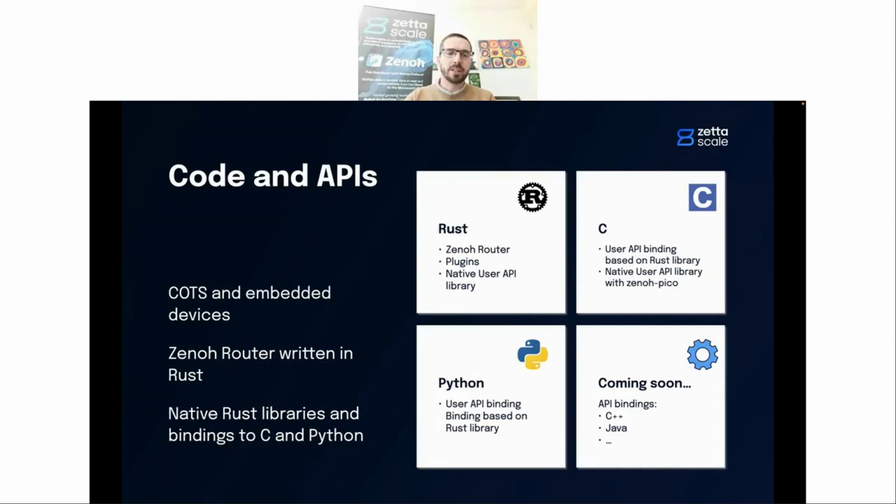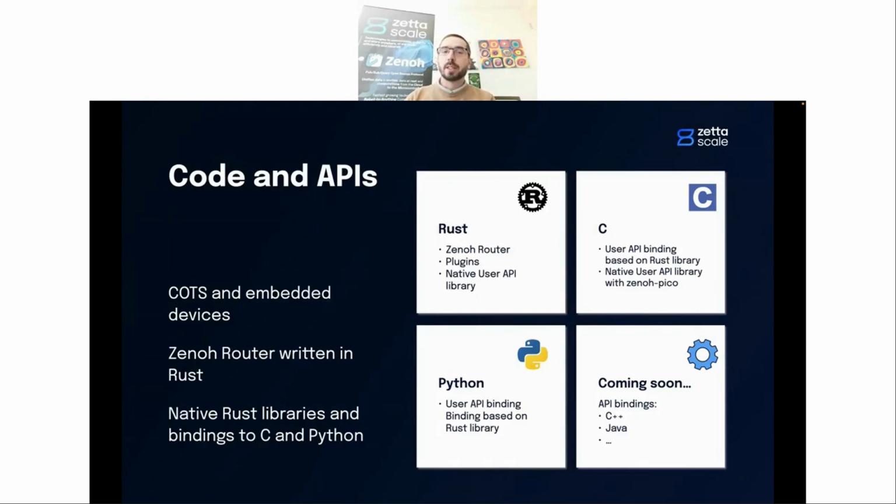So you can do things natively with the REST API, or use any of the other bindings in C and Python that are already available, but coming soon we will also have C++ and Java. But no matter what is the programming language that you choose, we always try to expose the same concept and the same set of APIs across the different programming languages, so you have the same feeling when using Zenoh.